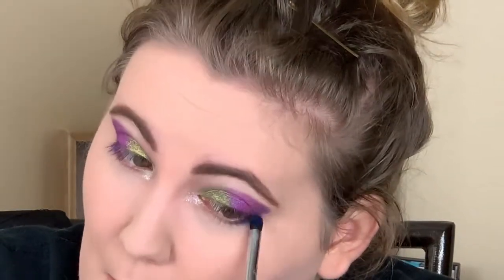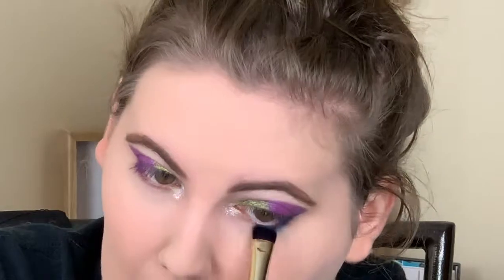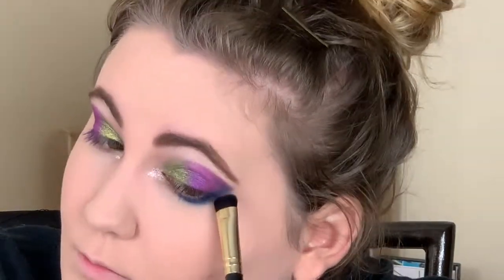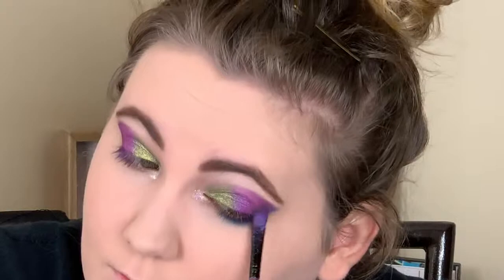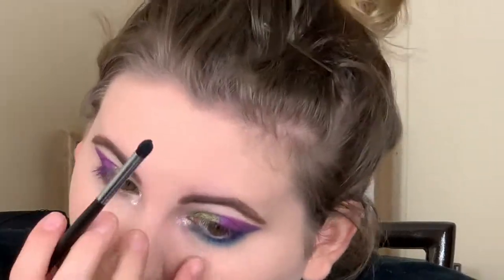But for the outer part of my lower lash line, I'm taking the Fates and I'm blending this up into that purple and into Revenge a little bit. I just switched brushes because I wasn't really happy with the way it was going. So yeah, I'm just blending that up in there and making sure it is seamless, blended, and it looks good. So I'm going to go back and forth with that purple, and I think I'll go back with a little bit of Revenge as well. So the inner part is mostly that Spindle color, and it's so gorgeous.